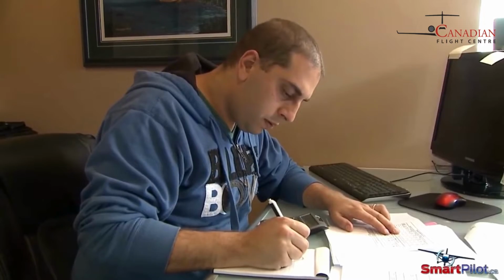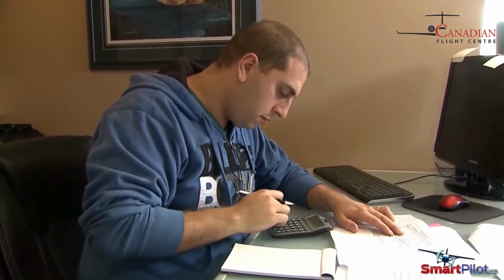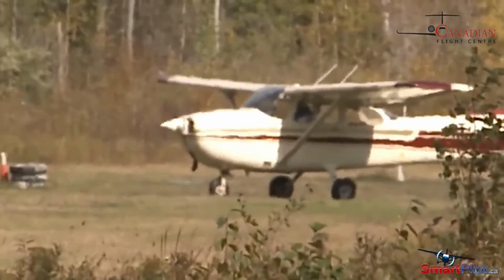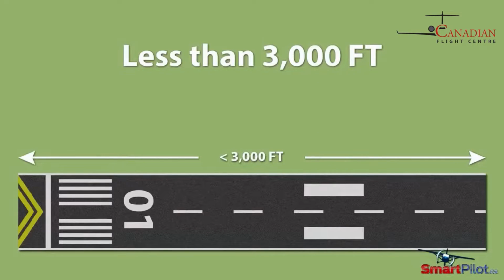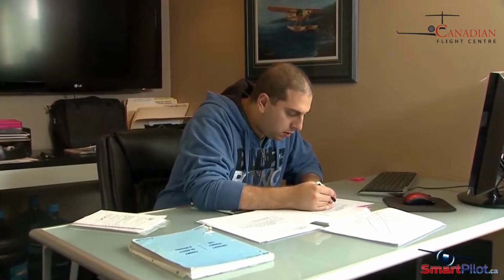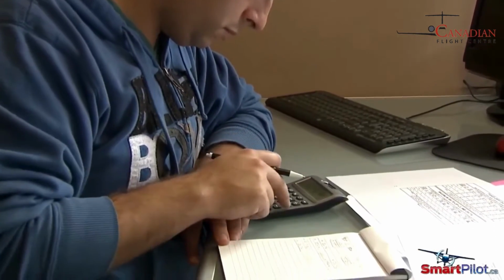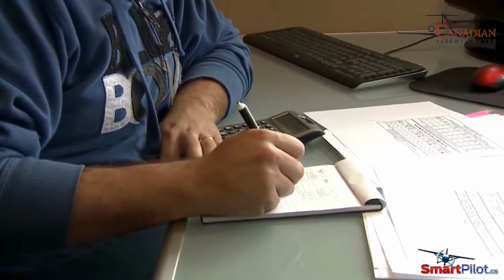As a general rule for light aircraft, if operating on any higher than standard temperature day and at an airport of 1,000 feet or more above sea level with a runway less than 3,000 feet long, calculate your density altitude and pay close attention to performance penalties as shown in your aircraft owner's manual.